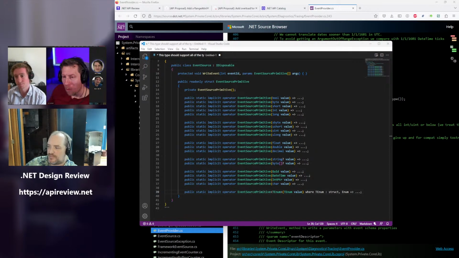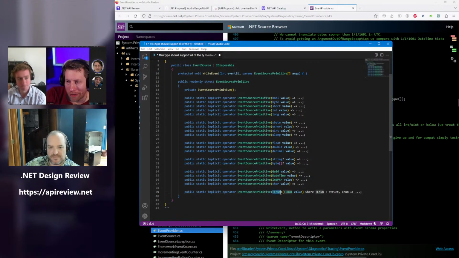I do have a small wrench to throw in the list of APIs here. I remembered that C# does not allow operators to be generic. So the enum one has to take System.Enum. Yeah, just Enum. This was an annoying thing we hit with generic math, and it's why we have create, checked, saturating, and truncating methods rather than operators of any kind.